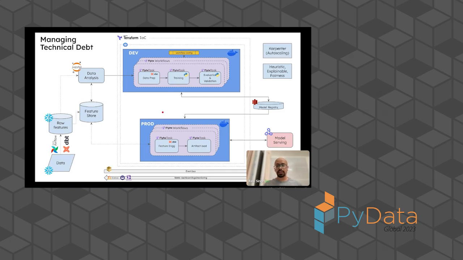And then one thing I was really not sure how to fit in, but I wanted to give a shout out to, is to use a tool like Karpenter, which could provide you auto scaling. So when you are doing hyperparameter tuning, you can upscale your workflow to use more GPUs. And when you find those nice parameters, you can downscale. Suppose you upscale to 20 GPUs because you're hyperparameter tuning, you can downscale again to 2 GPUs, and then you're saving cost, but you're also saving time. So if you keep these kinds of things in mind when you're designing your infrastructure, it could actually really help you, I would say.